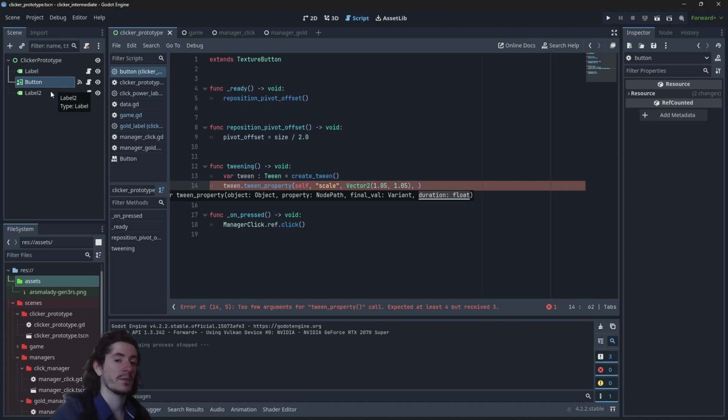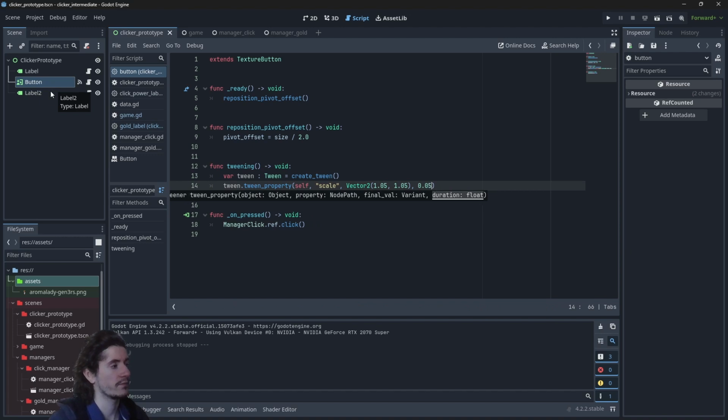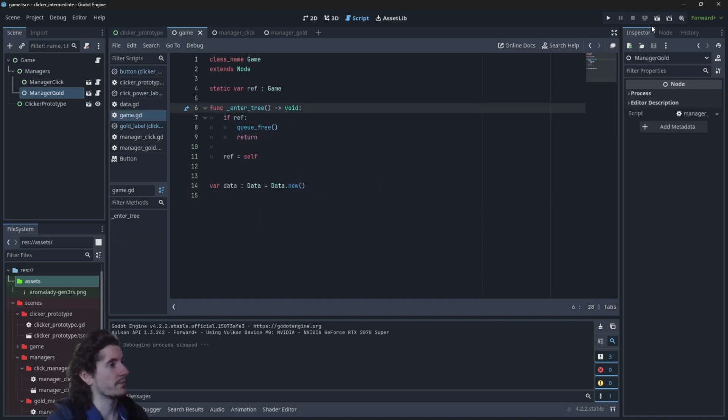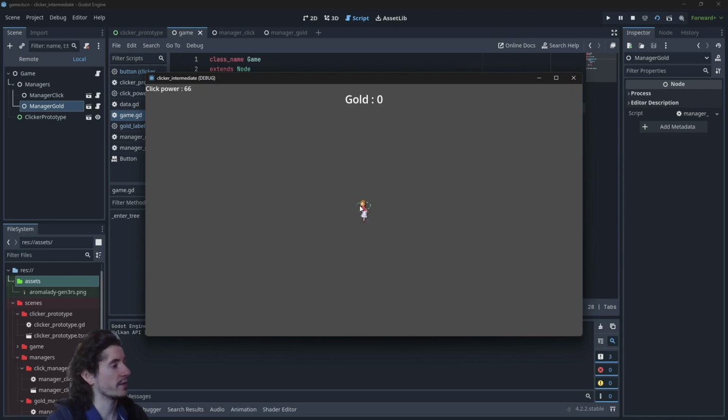Then I need to specify a duration. Let's go with 0.5. So basically now if I start the game and click on the sprite, it will grow bigger. Or not.